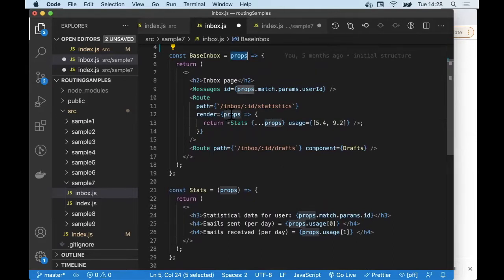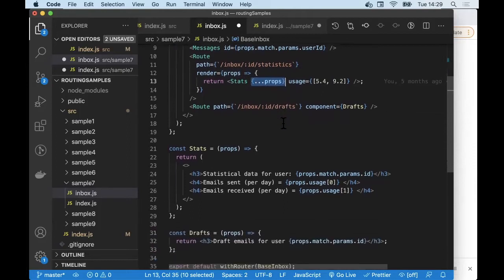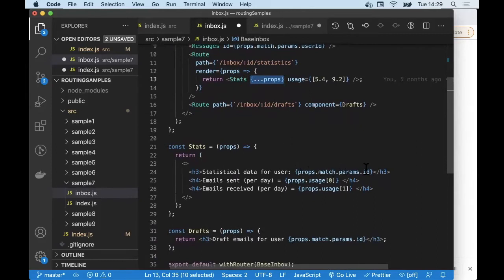And I can do that from here. And I also want to make them available to the actual stats component itself. And that's what I'm doing here. I'm using the spread operator to spread out the individual key value pairs. And because that is an expression that needs to be evaluated, I'm just wrapping it in curly braces. That now means that this expression here, props.match.params.id, is now going to evaluate to something meaningful for me. If I left that out, then this is going to throw up an undefined error to me.